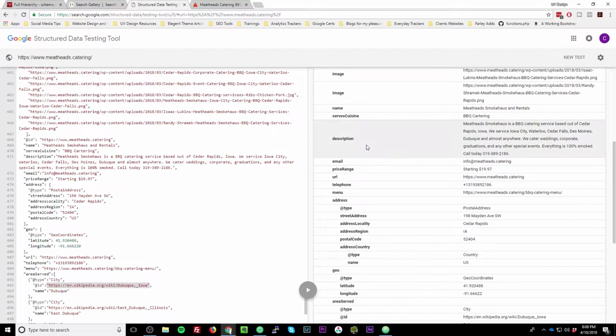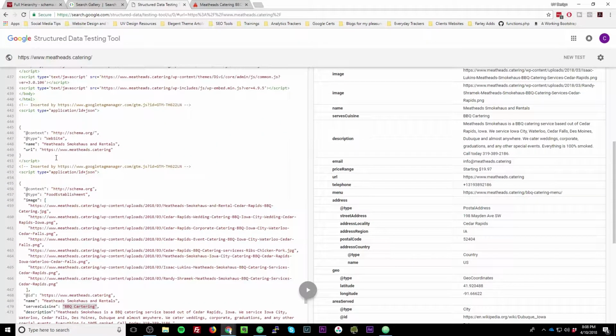Now, like I was saying earlier, you can just click on any of this stuff and you can see the code itself. So how do you know what code to put on there, or even how to start coding it out? Like I said, this is kind of more for advanced users, I guess, rather than someone just starting out.